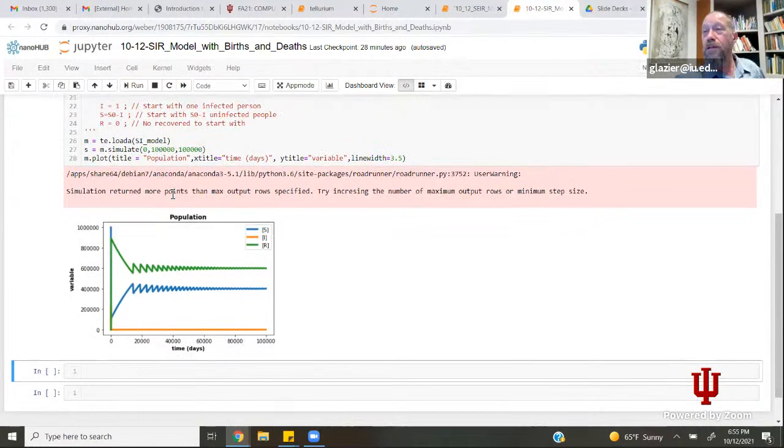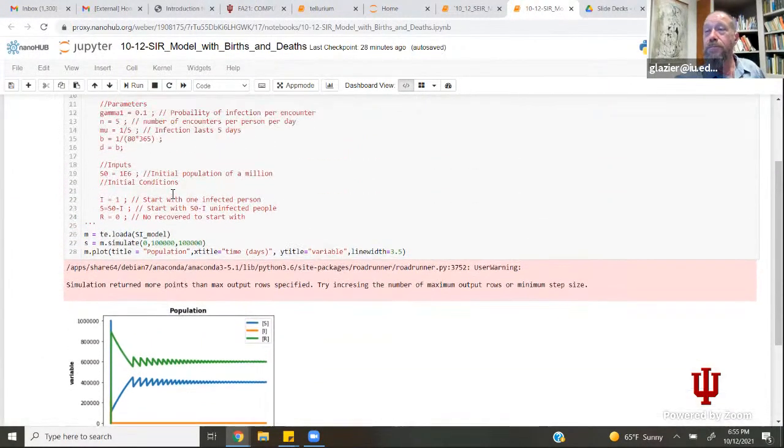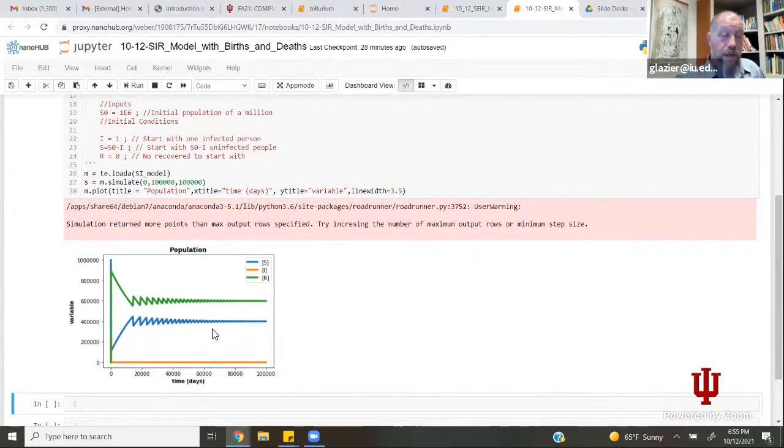I think that something doesn't look right in this. Let's take a look at the simulation a little bit. Maybe did we make a mistake somewhere? N times gamma, infection lasts 5 days. This looks all right. So I believe your result. You get a huge infection early on, then the infection goes away for years, and then it comes back and you get those pulses.